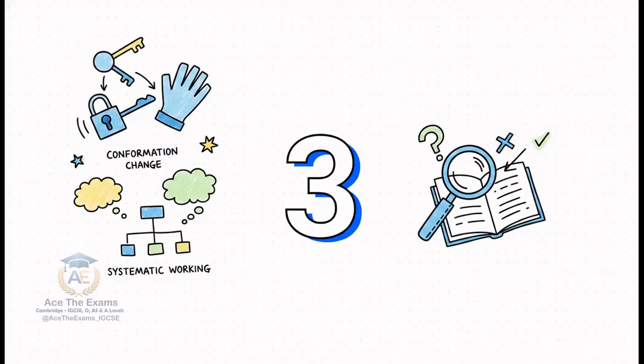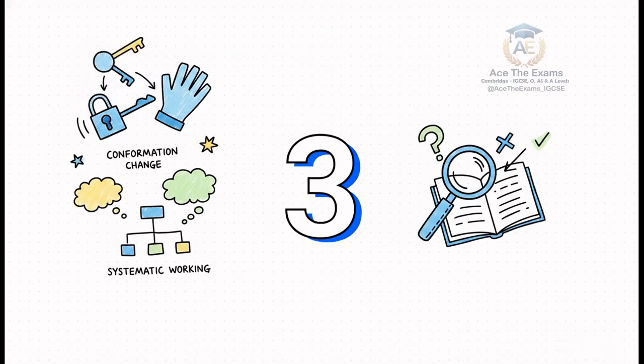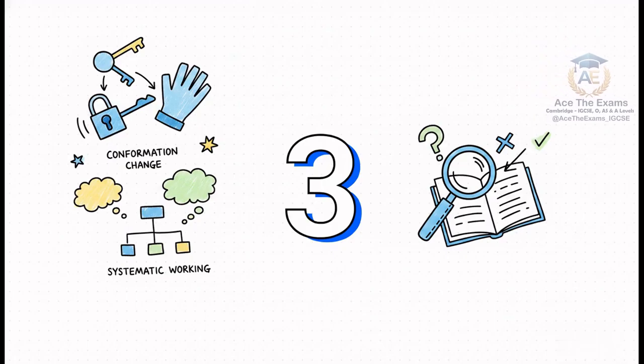Before we wrap this explainer up, I want to permanently cement the number 3 in your mind. Remember these 3 absolutely vital takeaways today. First, define the structural differences perfectly, using terms like conformational change. Second, always show your systematic working to scoop up those crucial method marks. And third, connect every single answer to the specific unfamiliar context given in the prompt. If you do those 3 things, you are going to excel.